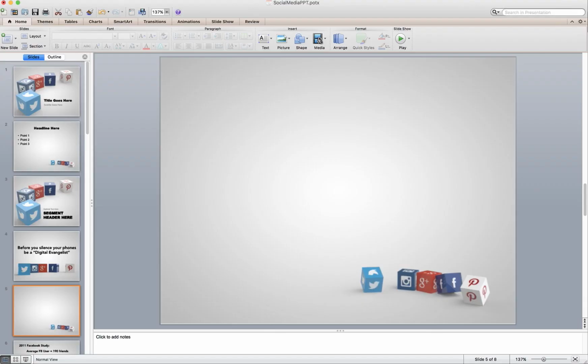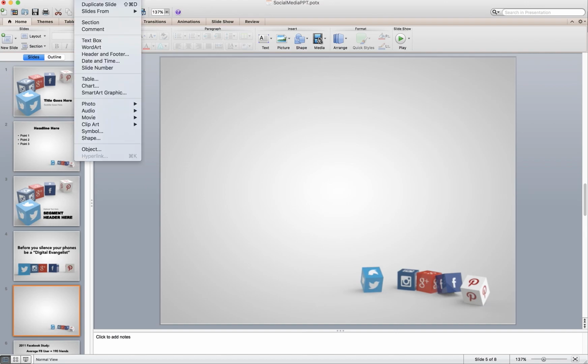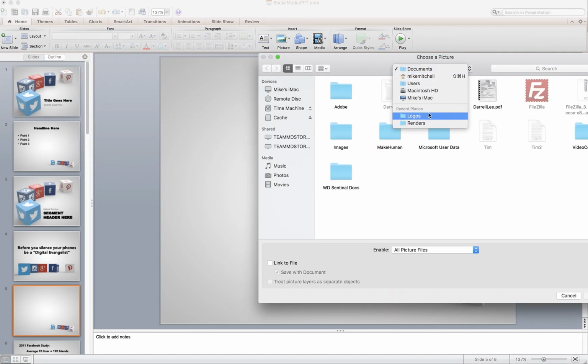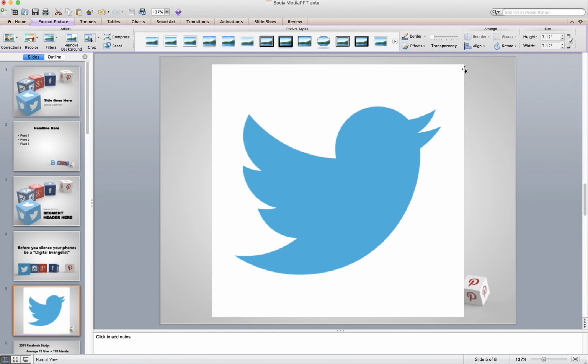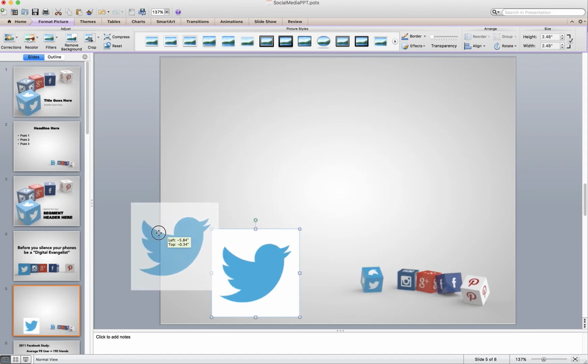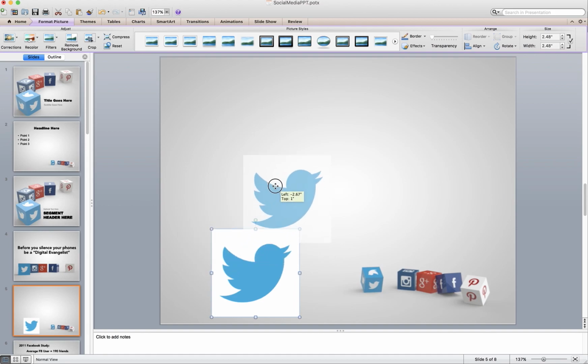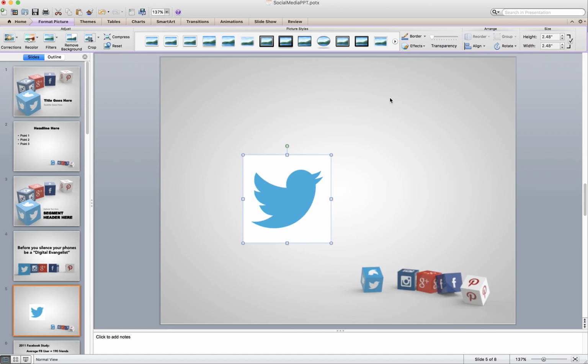Let me bring back up PowerPoint. If I would have just gone out there and grabbed a JPEG Twitter logo, which I have got one of just so you can see, I'm going to come up here under the insert menu, picture from file, and out here I've got those saved. So here is the Twitter logo as a JPEG. Let me bring that in, and first of all I'm just going to scale it down a little bit. So what we want to do is I want this little Twitter bird to fly up onto the screen a little bit, and then we'll put what we want people to tweet.